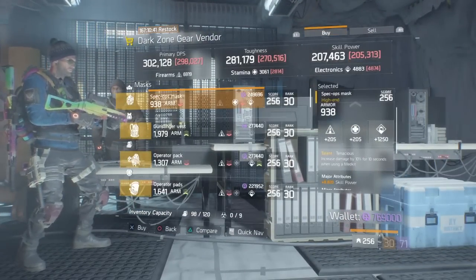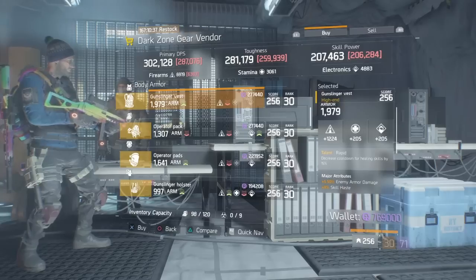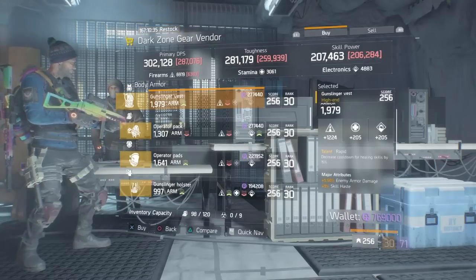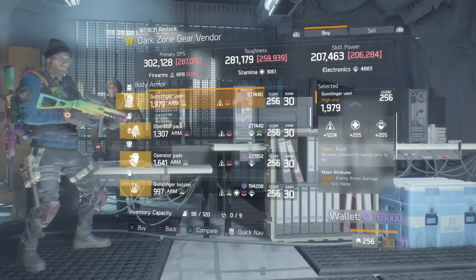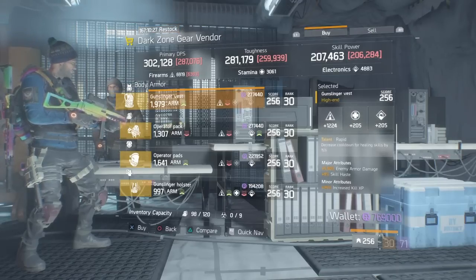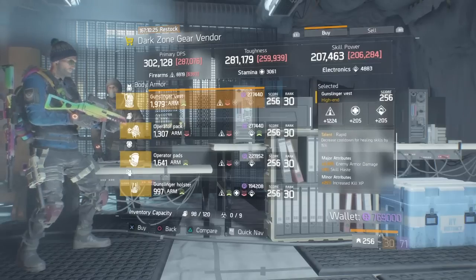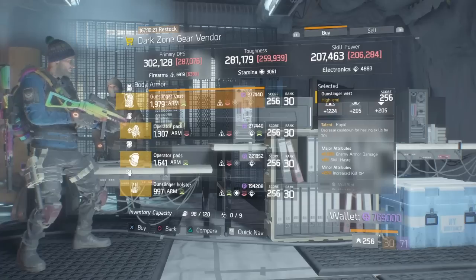East 58th this week offers you a couple of pieces of gear which are really good and I want to show you. Now the first one being a rapid vest. Now look at that armor, 1,979. Its roll to firearms at 1224. It has enemy armor damage at 5.5%. It has max skill haste, and it has increased kill XP.